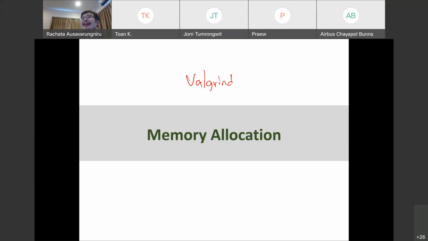Basically, we check for memory leaks. A memory leak is when you allocate something and you forget to free it. But this can be a big problem. I have run an experiment on our server back when I was a PhD student that made my friend's computer slow to a crawl by accident, as my friends did to me.